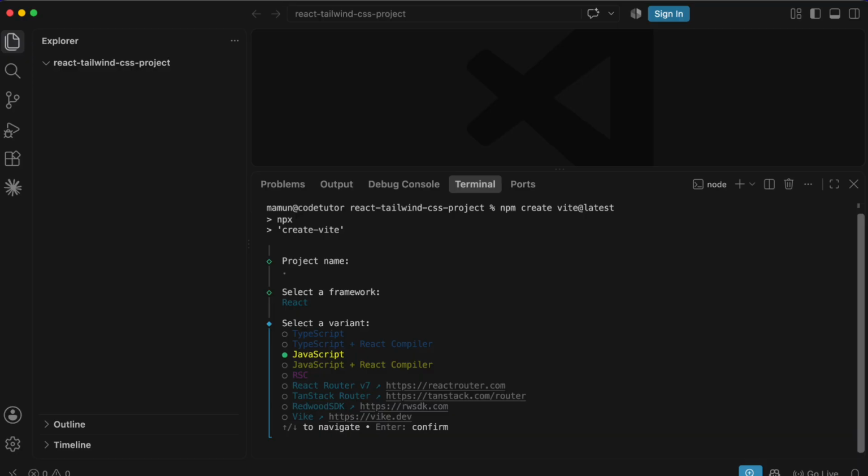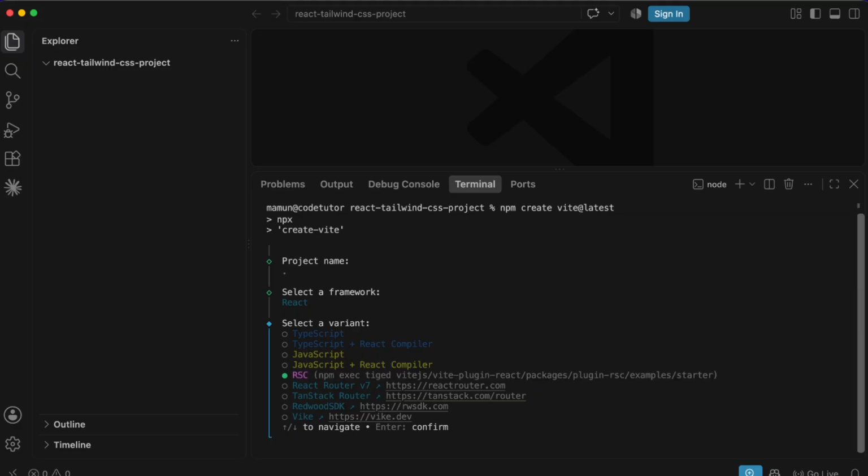Then the third one is JavaScript. If you are learning JavaScript and working on your first React project, then you can just use JavaScript. Then it's the same variant as we have previously, JavaScript with React Compiler. You can just go with the React Compiler and JavaScript from here.